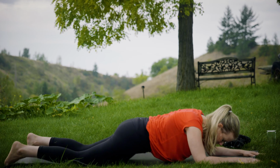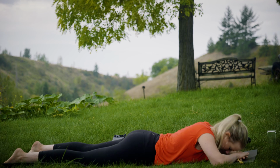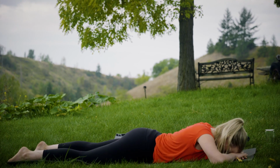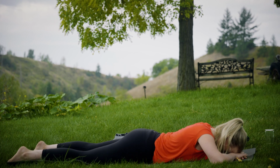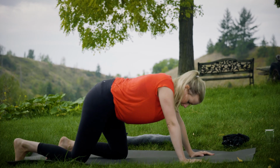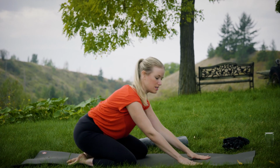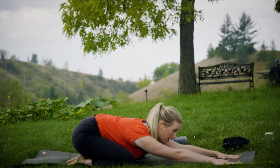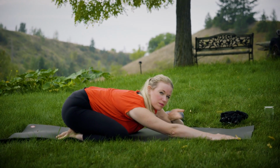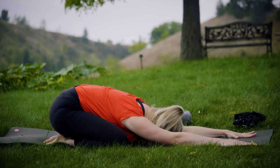If your baby's feet are there, scooch back on your mat. You're gonna bring your elbows out to the side, hands stacking below the forehead, and just swish your hips left to right. And from here, you're gonna come up to all fours to come back into a child's pose. Knees are wide as your shoulders, big toes touch behind you. Reach forward and bring your forehead to the mat. You want lots of airflow here.